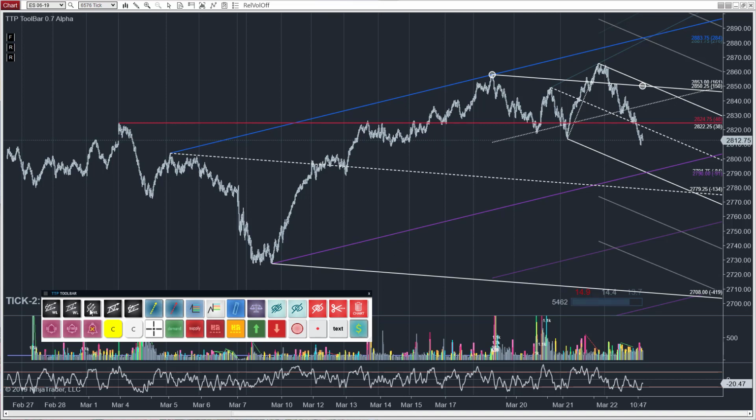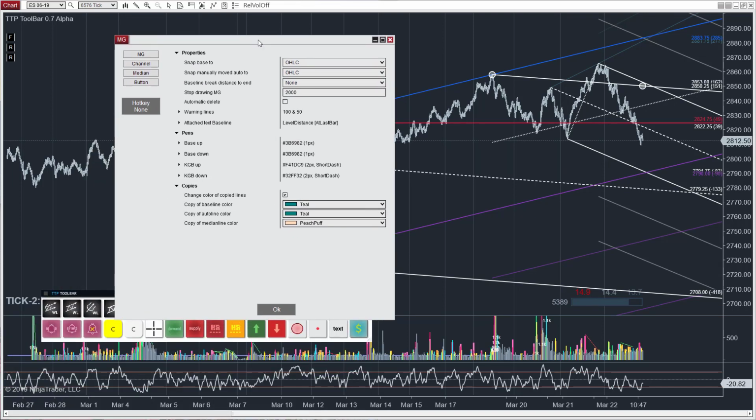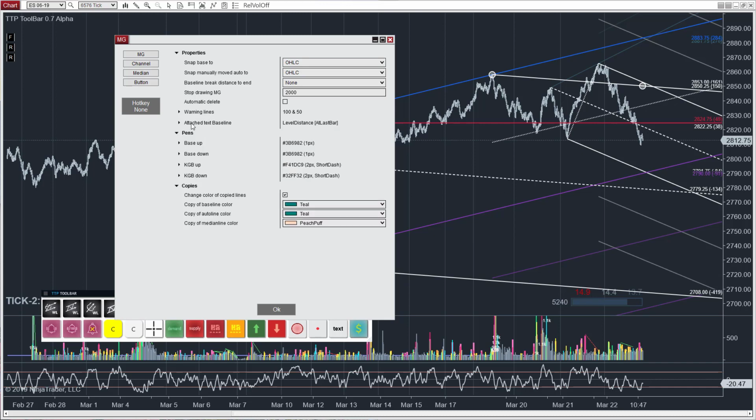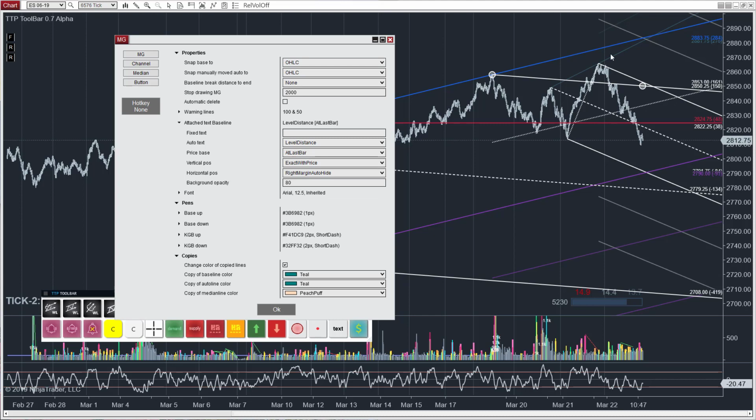So all of those settings for the attached text are here within each button that has attached text. You'll see this as a heading here: attached text for the baseline, that's the blue line. This is the vertical position, exact with price. That's the actual location of the text vertically.